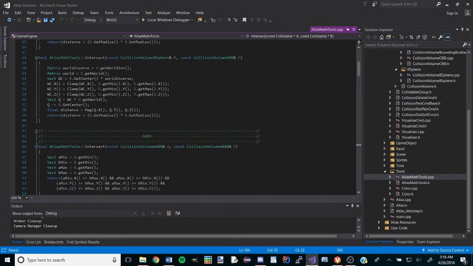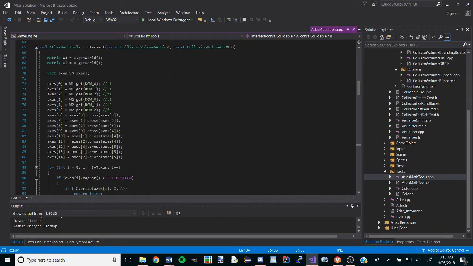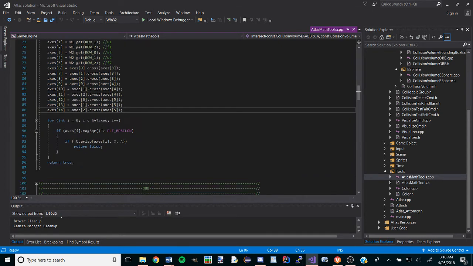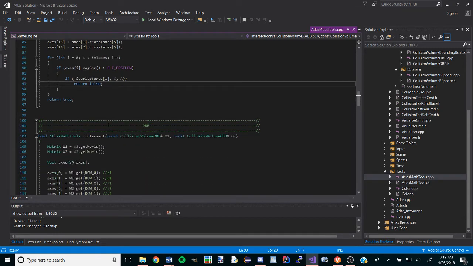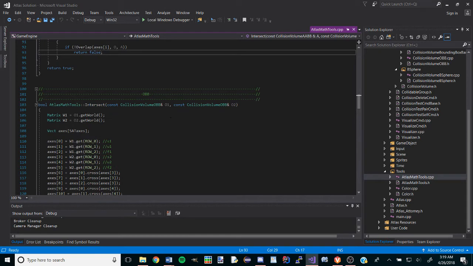Our B-sphere with OBB here, and then we have our AABB with OBB where we're treating AABB as OBB, getting all 15 axes for the SAT test, and then down here running the overlap SAT test on all axes with the OBB and AABB, and returning false if we ever have any cases where we have no overlap. And then this is just the same thing running with OBB and OBB.